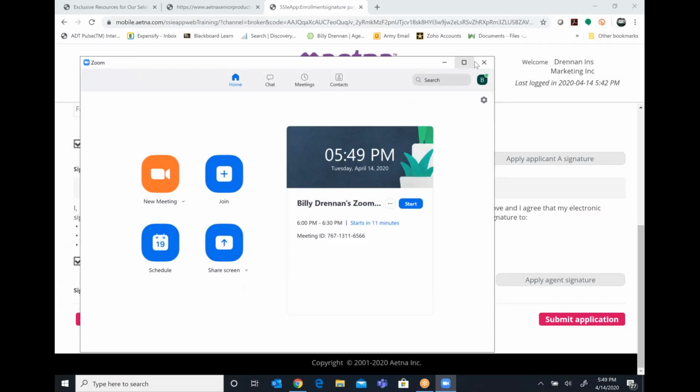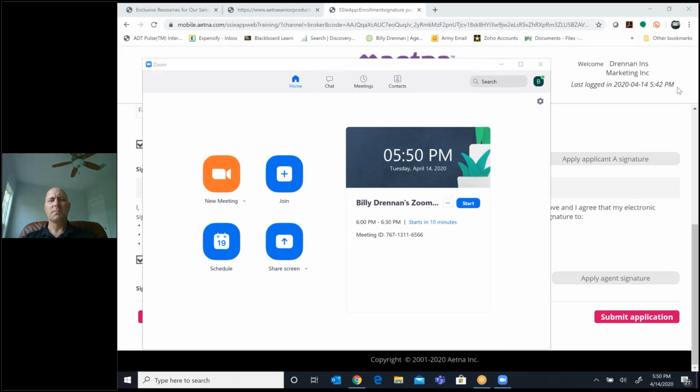And now, again, as you guys can see, it's really that simple to do a Zoom face-to-face training. If you have any other questions on this, reach out to me, and we can answer those for you. I hope you're able to use this with no problems. I know this will save you a lot of time, and it's something that adds that face-to-face element back to your meeting rather than just picking up the phone. So it's real simple, it's real intuitive. Your clients can use it. If they can use Facebook, they can use this. If you have any questions, let me know, and thank you very much.